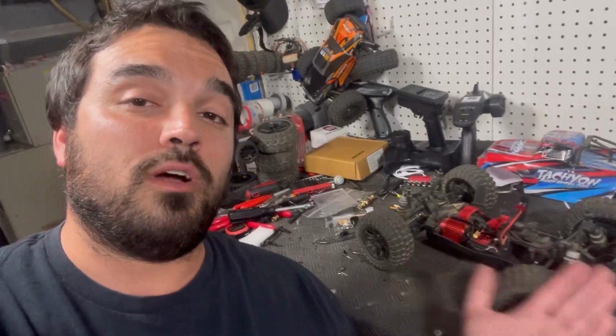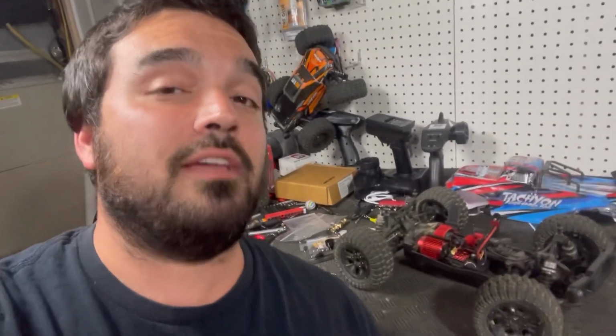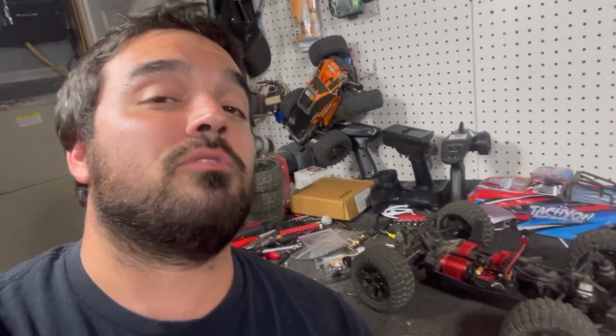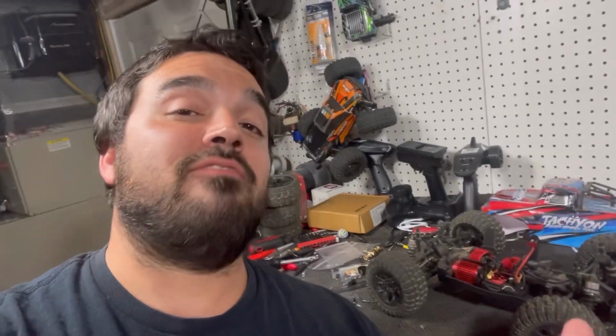Overall, I'm really happy with this car. I don't think the brushless adds any speed to this one. I don't think they put a very fast motor in it, but what it does help with is temperature. It doesn't get as hot as the brushed motor does, so it can take the 3S without blowing up, within reason. Now, if you decided that you want one of these cars because they do handle crashes well and they're durable, but you think you want it to go faster, what I would recommend is buying one of the brushed version ones that are a lot cheaper and then upgrading the motor. I also have videos on that.